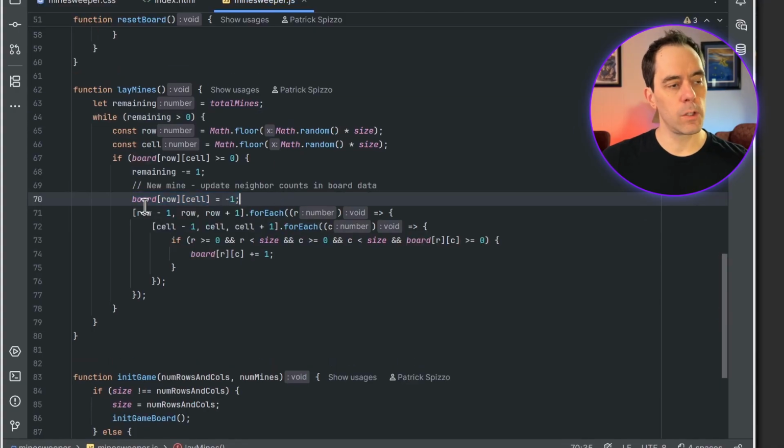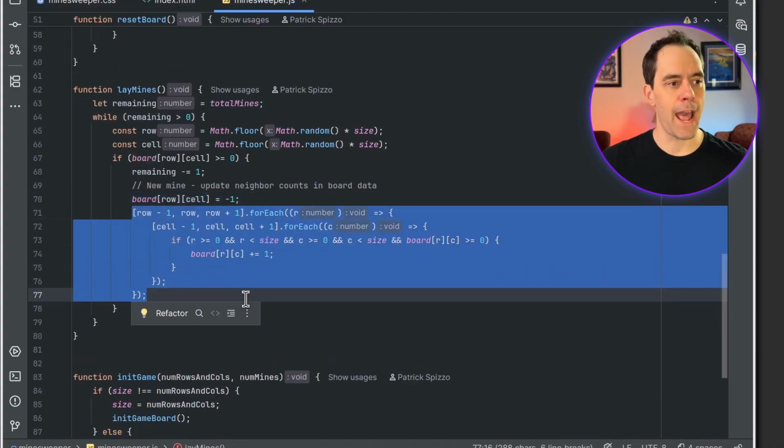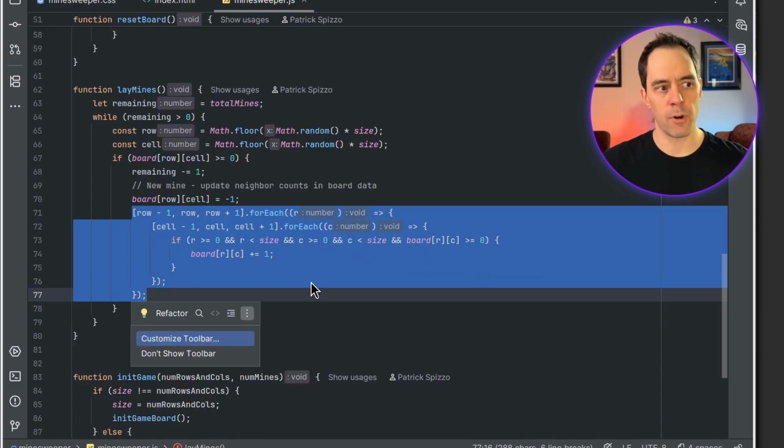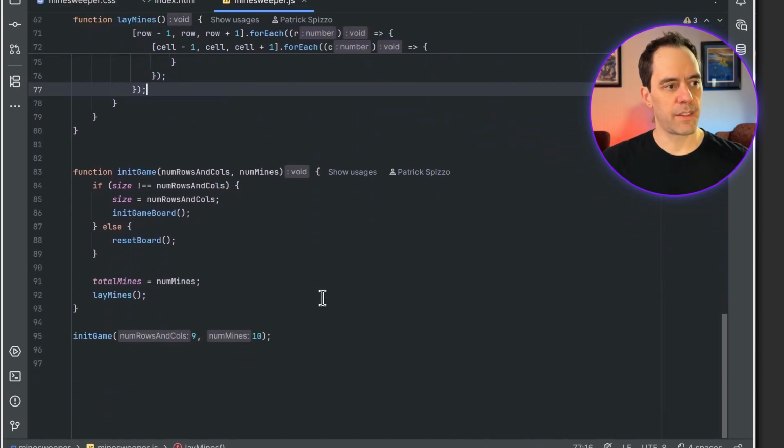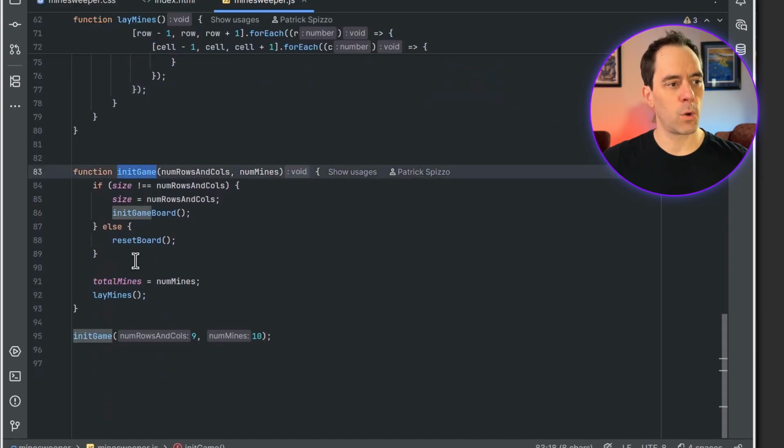And then for here, it'll loop through the 8 neighbors, 9 actually. It'll make sure it's not modifying the mine itself, but it'll increment the number of neighboring mines on those 8 cells. This way we can update our neighbor counts. We then call that function here in the init game section after we've assigned the total number of mines. And as I said, I added this new num mines here. So this way, when you initialize the game, you say how many rows and columns, so how big is the game board, and then how many mines are inside that game board.